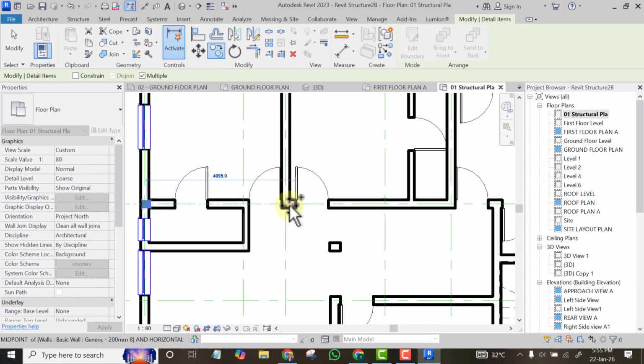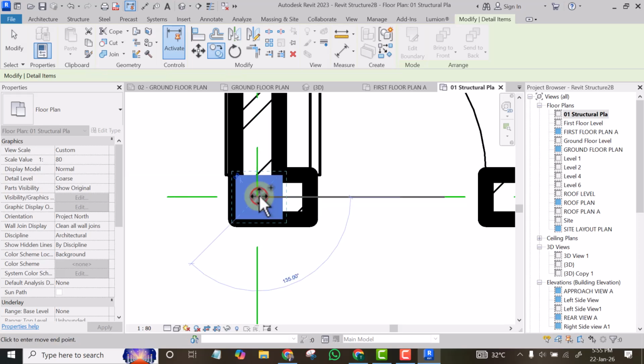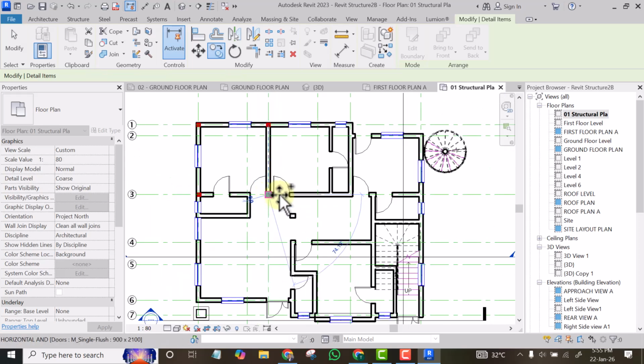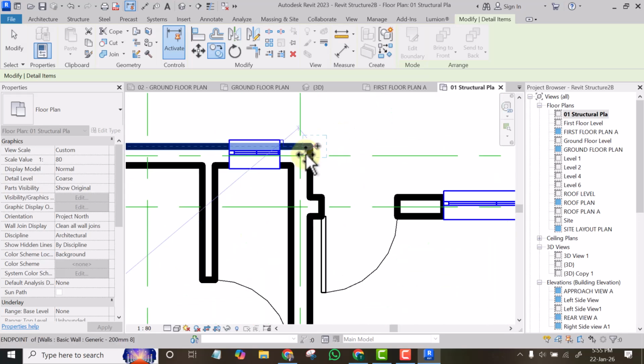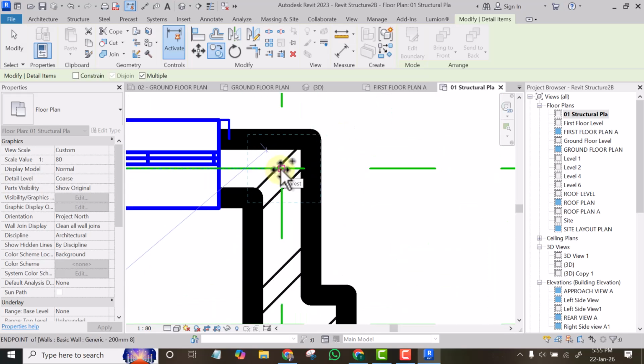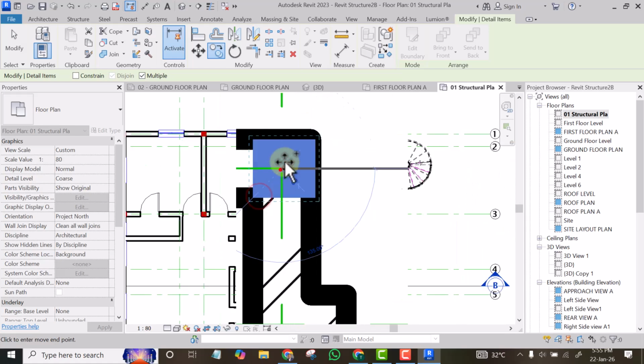Let me arrange the column first. These are not models, this is just a filled region to show the likely position of columns.